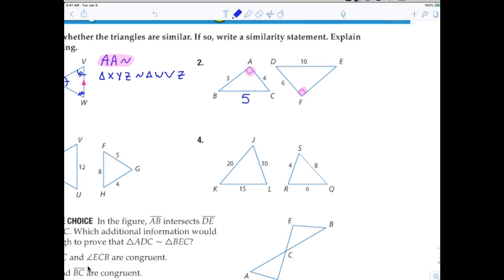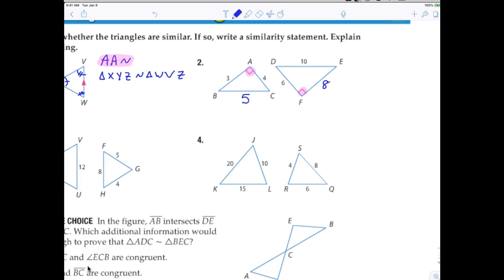Does everybody see that if I did the Pythagorean theorem for DEF, everybody should be able to say that FE is what? 8. All right, and the reason we know it's 8 is because they're triples. So if you multiply 3, 4, 5 by 2, you get what? 6, 8, 10. So if one side is 6 and the hypotenuse is 10, the other side has to be 8. All right, now can you tell me if those triangles are similar?